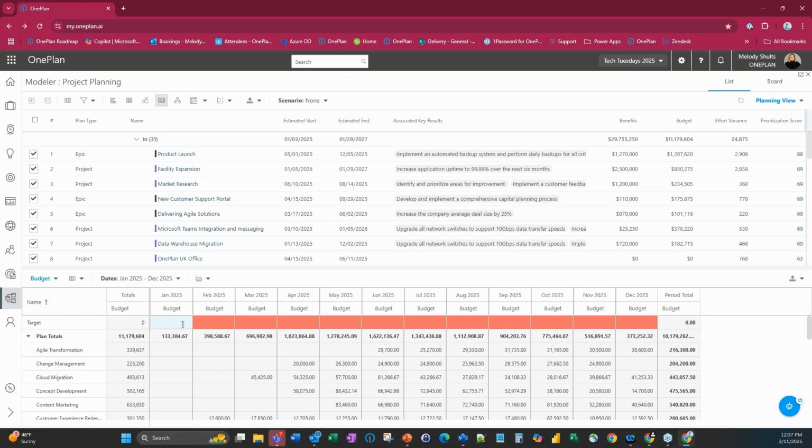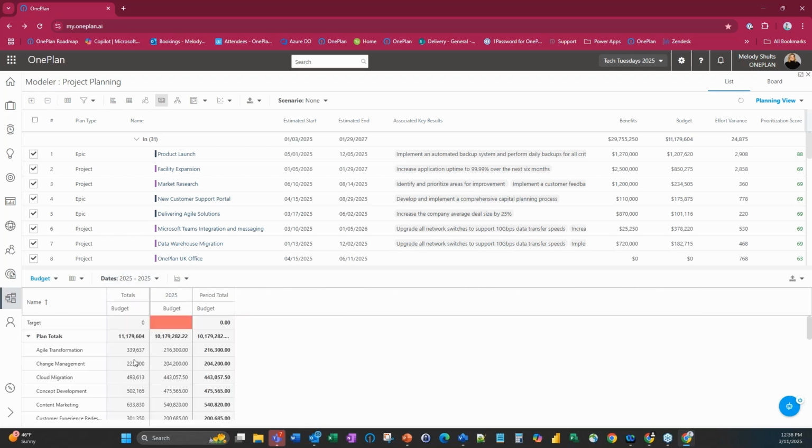Well, you could take the time to add those into your individual lines, dividing that $5 million by 12 and putting that across there. Or you can do what's called a spread, which is what I'm going to show you right now. So what I can do is take this down to the year, click apply, and then in my budget here, I can go ahead and put in my 5 mil.